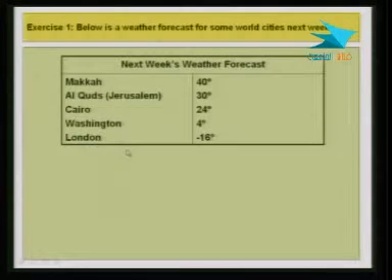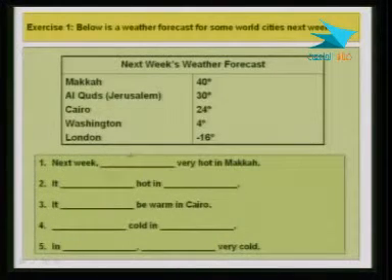Now, what we need to do here, of course, is to complete these sentences using the information. We have to study this table here, and we use the information here to complete these sentences. نريد نستخدم المعلومات الموجودة في هذا الجدول لإكمال الجمل الموجودة هنا الآن.